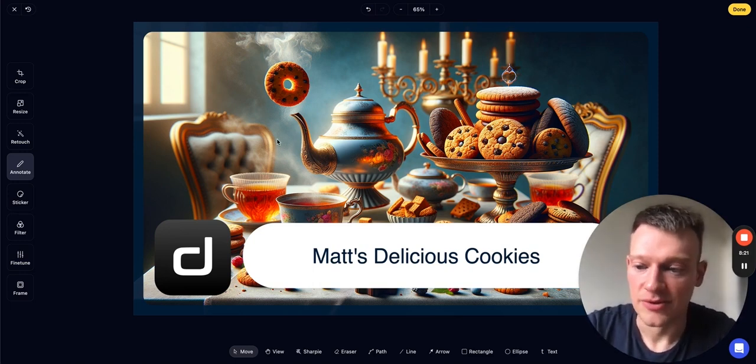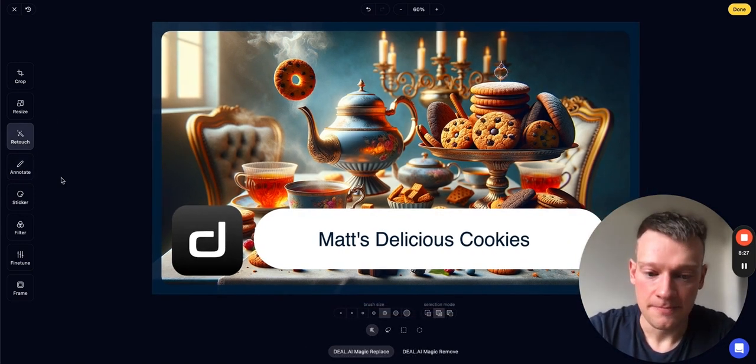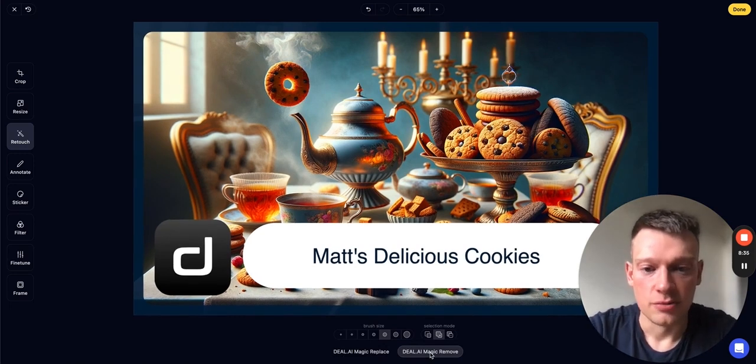Okay, now onto one of the coolest features, which is our AI editing features. So if we go onto this retouch tool here, we have a couple of different options. So we have deal.ai magic replace and deal.ai magic remove. So magic remove you would use if you wanted to get rid of something that's been generated in the image that you didn't want there.